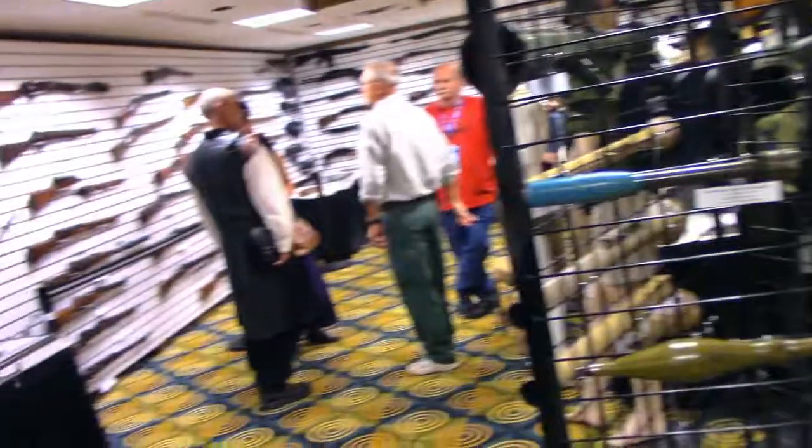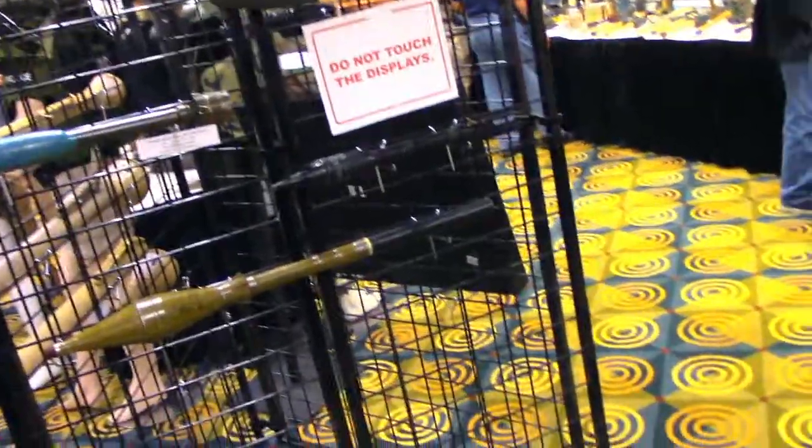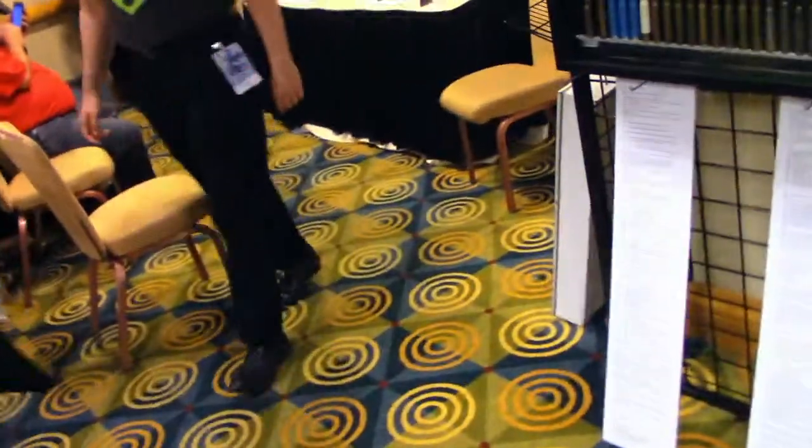Yeah, so there's stuff in here, but not as much as there was last year. I'm actually a little let down, because they had way more stuff. But this is only half the armory. Okay. You gotta see the other half. Look at these rocket launchers right next to these tear gas grenades. Also, let's see if we can find some medieval weapons. Good job.